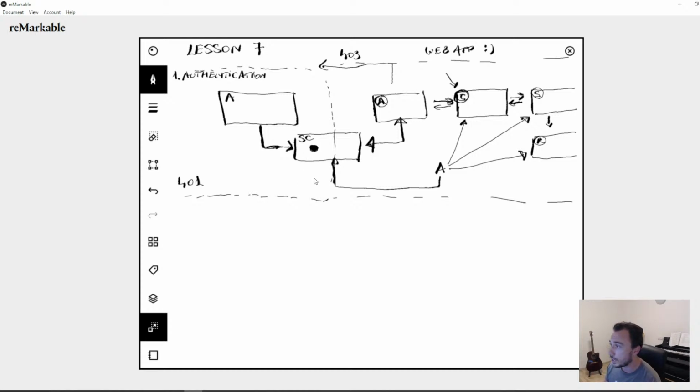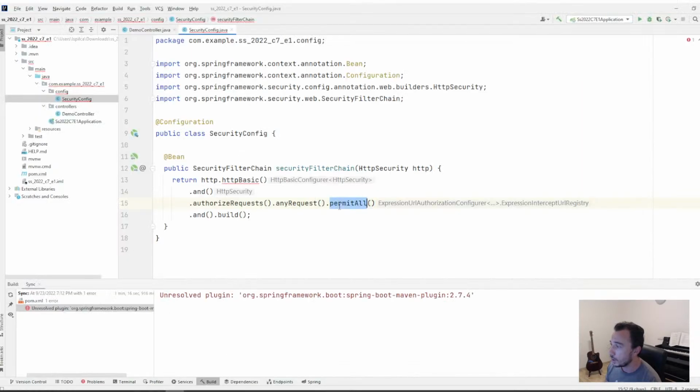So even if we use method level authorization, we still need to configure the app to make sure that the requests are authenticated, because if we don't enforce this, there will be cases where there is nothing in the security context, and we don't want that, because it's like trying to apply authorization without having authentication. That's not possible. It's always authentication. The system finds out who you are, and then it's authorization.